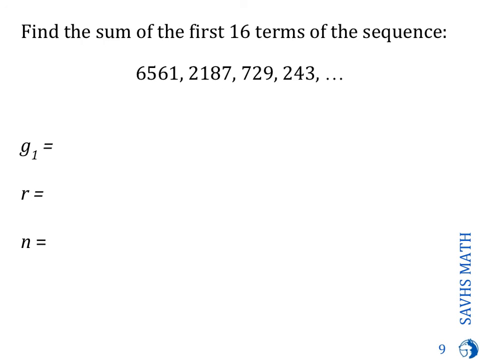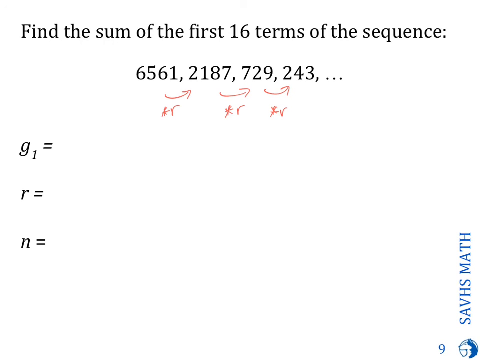Here's one of those ones where I don't have R given to me, I have to find it, and it's a little bit tricky because the numbers are a little bit big and I'm not super comfortable with these. I have a guess about what it could be, but I want to do a little bit of solving to make sure that I have it. So I'm going to identify what R is first. So somehow I'm going to multiply by R each step.